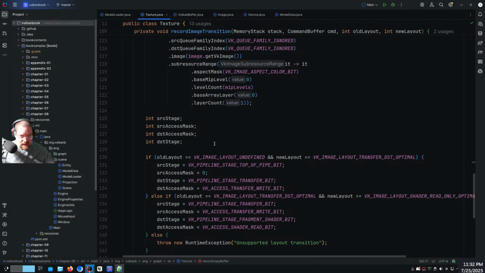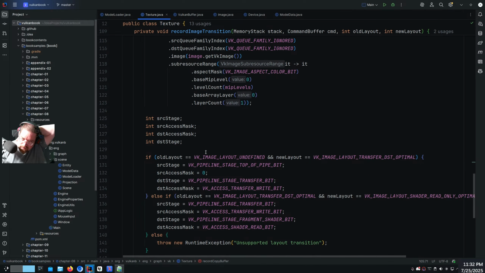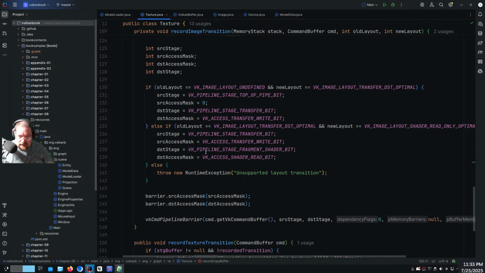Let me see. So we're doing the source stage and source access mask. So how does he have it here? He's got old layouts.